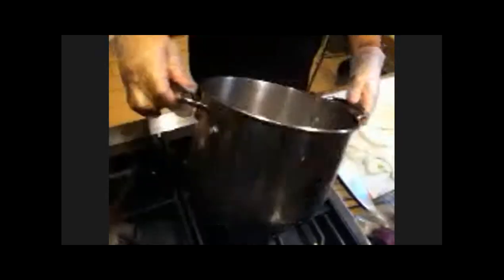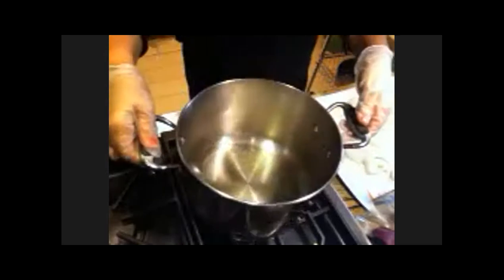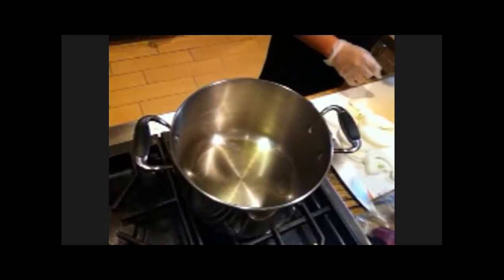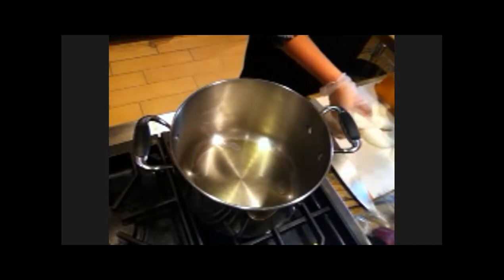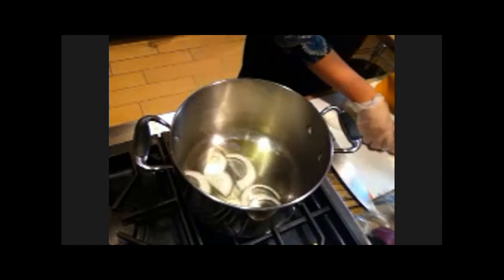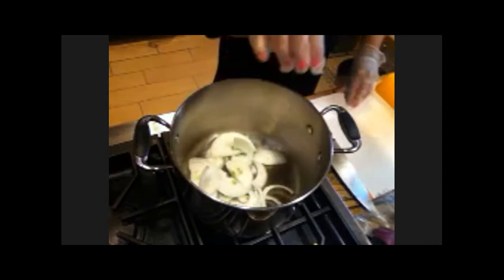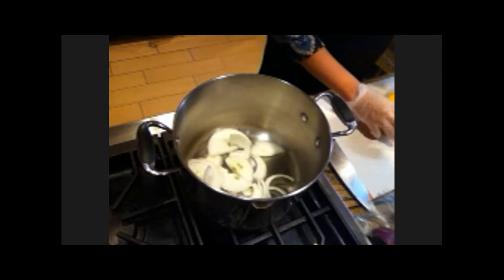Just slide it around so that you can coat the bottom. So notice, everyone, how Marlene is just eyeballing that measurement, but if you are not very comfortable with eyeballing, go ahead and use your measuring spoons. Okay, and then just dump your onions in. You don't really have to wait for it to be so hot at this point. You can just put that in, and while that's heating up, we are going to slice our squash.